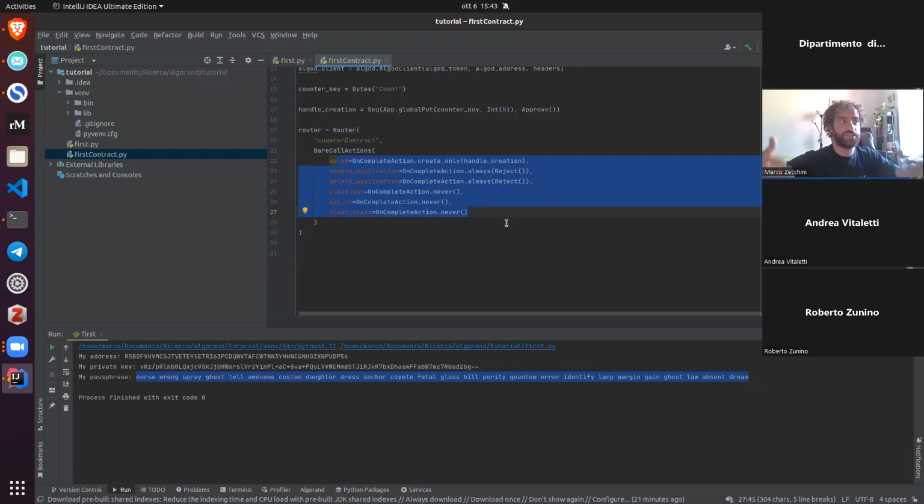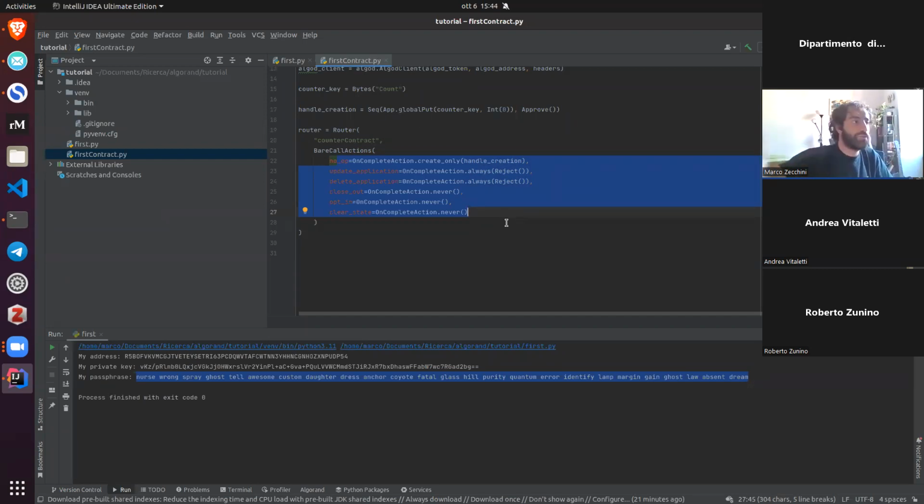If this transaction is consistent with the previous state of the smart contract, if this transaction is valid, on the completion of this validation, the smart contract will execute its logic and validate the transaction.